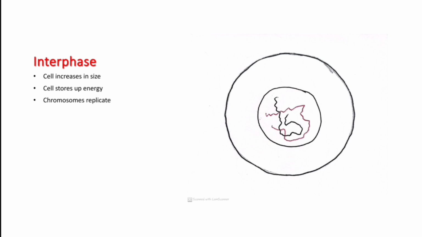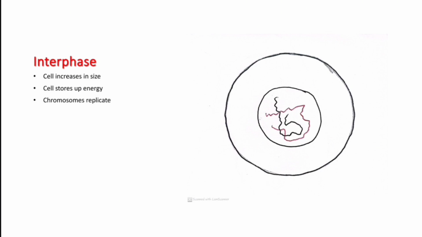Chromosomes replicate, okay? Chromosomes are going to replicate. To replicate simply means to make a copy. So a chromosome will make a copy of itself. So chromosomes are going to replicate. Now, let me show you the diagrams to just ensure that you understand what we are talking about. So here is the cell that is about to divide under the process of mitosis. So this is a cell that we have.